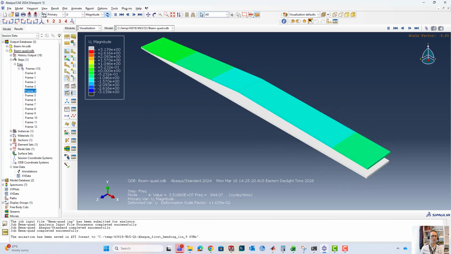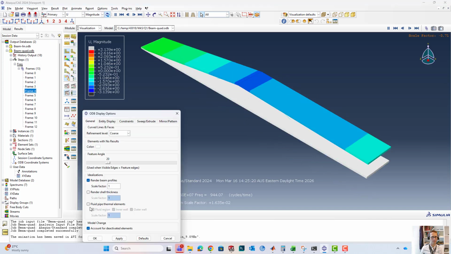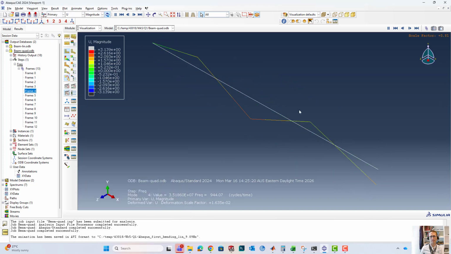If I actually turn off the ODB beam rendering, you can see that we actually get the spatial resolution. That looks more like a higher order bending mode. That's interestingly a longitudinal mode at 2.5 kilohertz. That's another longitudinal mode, like the second longitudinal bending mode. It's quite interesting to visualize the symbols on there as that's deformed.